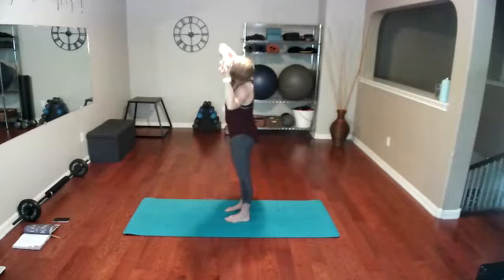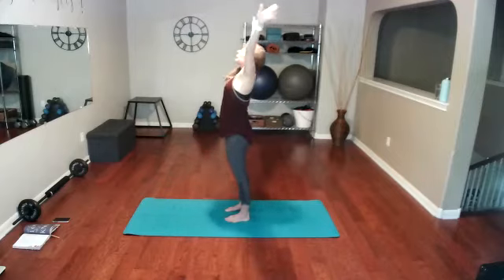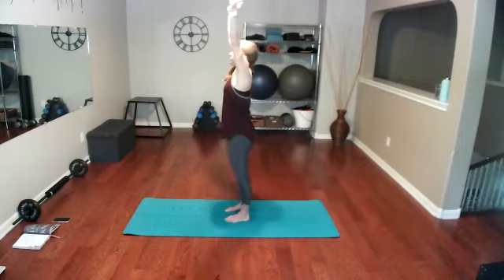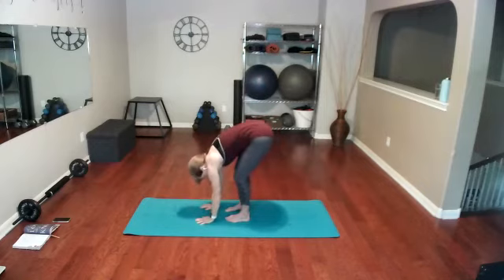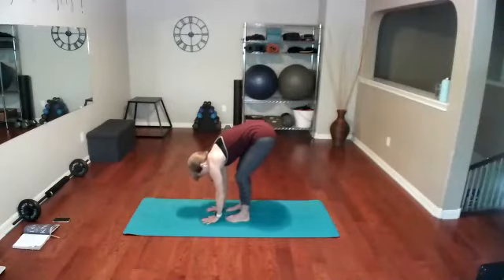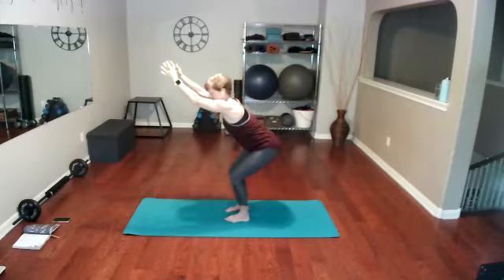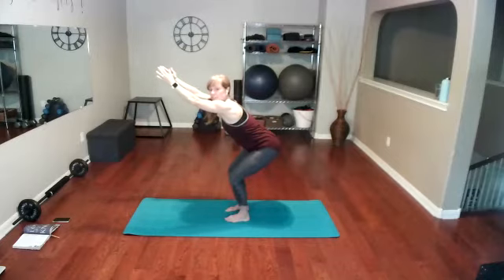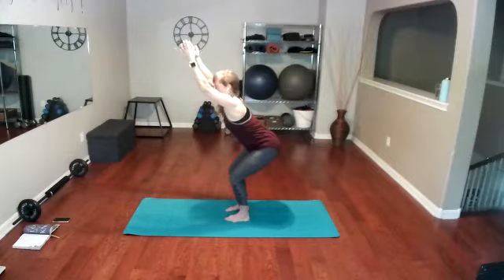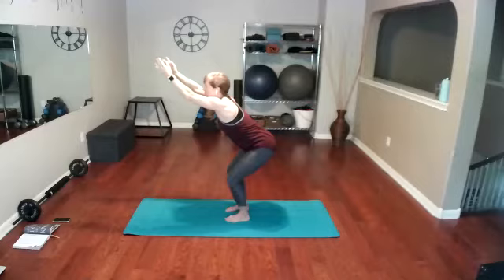Lift up tall and add on. Grab a wrist, pull over, inhale, exhale to the other side, squeeze the glutes, take your back bend wherever you want with your arms, inhale up, exhale forward fold, come to your tabletop, hands above the knees, take it right back down. This time when you come up, exhale into a chair pose. Sit back right there — lift up with the arms but drop the shoulders, so you lift up and then push down.